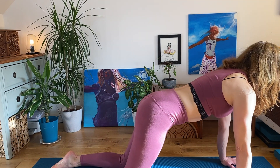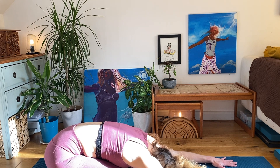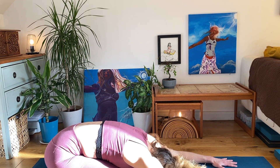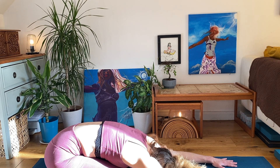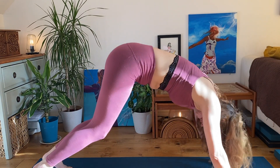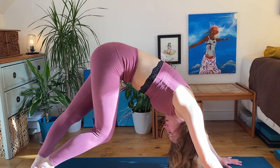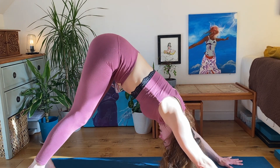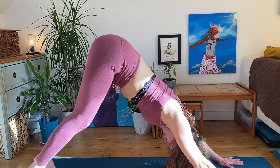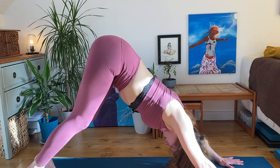Grounding your hands down and coming to hands and knees. Inhale in, and exhale rounding into cat, releasing down to child pose and rest. Nice deep breaths into the lower back. Grounding your hands shoulder width apart, inhale, come up to hands and knees. Curl your toes under and exhale into Downward Facing Dog. Have a paddle for the feet and maybe enjoy a moment of stillness here, really grounding the hands. Imagine that you could shine your elbows forward — that helps to bring the upper arms into an external spiral of rotation, creating a more open stretch around the shoulders.